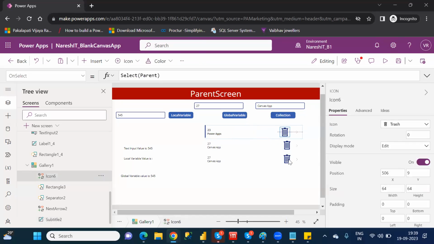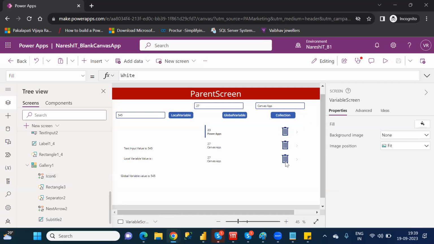Now, if I click on this particular trash, then this record will be deleted. So if you want to delete a particular record, then you have to use different functions. Remove, and also the clear function.